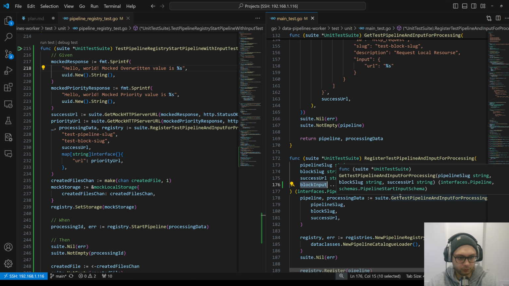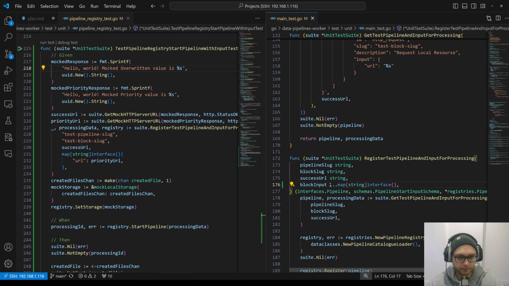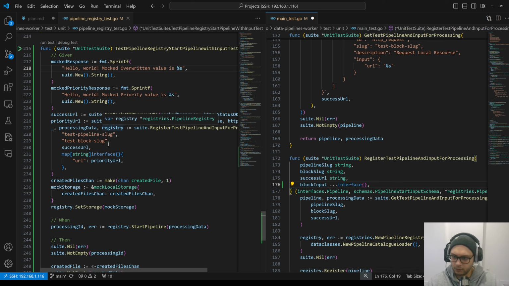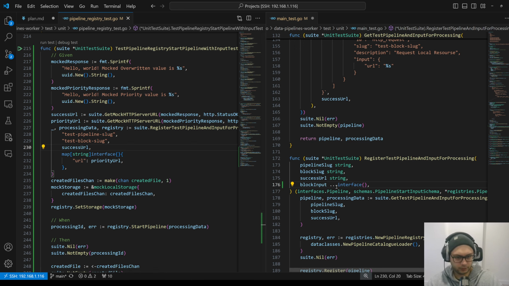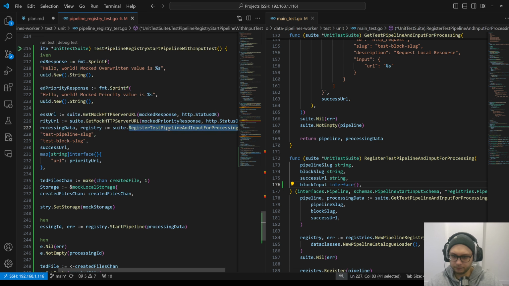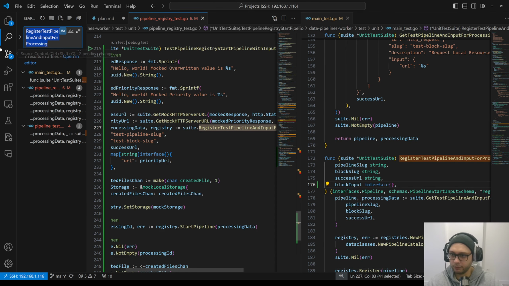I think it will be, by the way, why I made it map. Let's make it interface. Yes, it should be interface. Also, let's remove it and find every place I have used it.